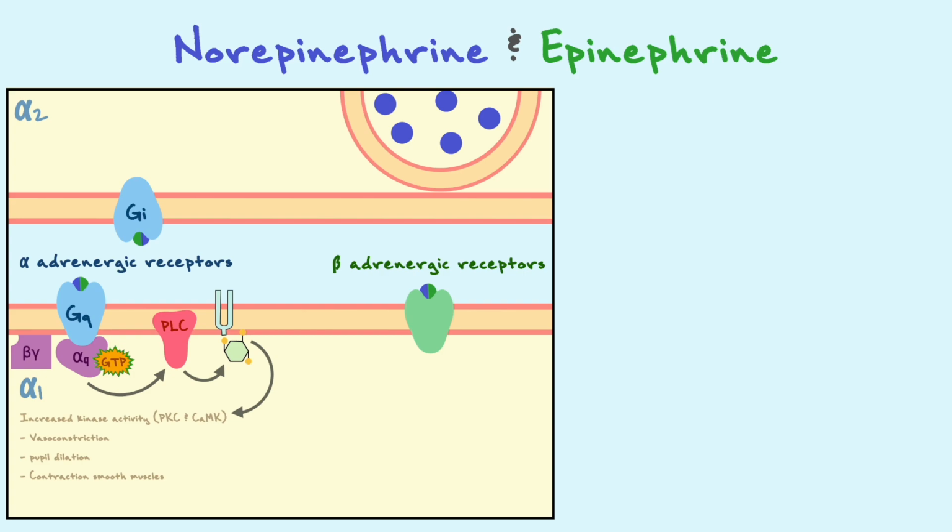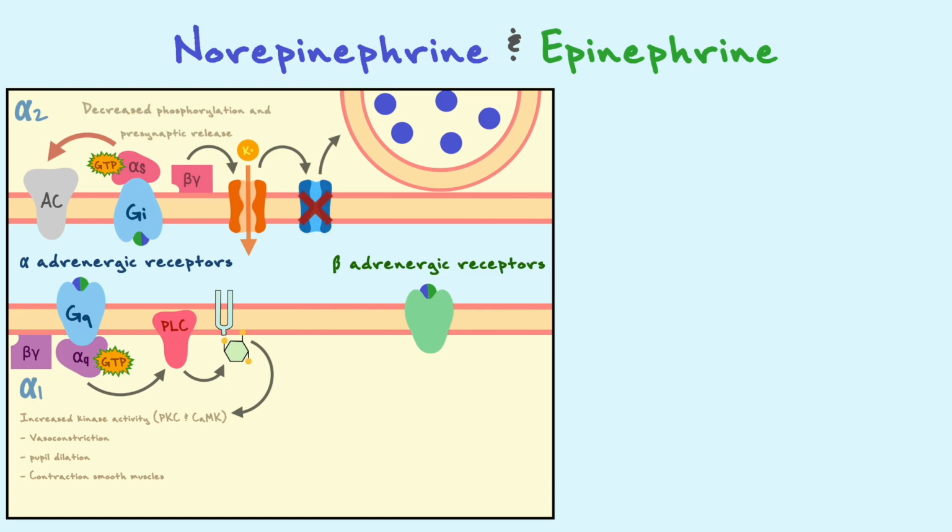On the other hand, alpha-2 is a Gi-coupled receptor that is usually expressed presynaptically on norepinephrine terminals. The activation of these receptors leads to the activation of potassium channels by the dissociation of the beta and gamma subunit. Potassium channels opening causes potassium ions to leave the cell and thus causes a hyperpolarization. Since neurotransmitter release is dependent on calcium entry and calcium entry is dependent on voltage, the hyperpolarization caused by potassium channels reduces calcium entry and norepinephrine release. It is noteworthy to mention that alpha-2 receptors can be found in the brain and their activation causes sedation.